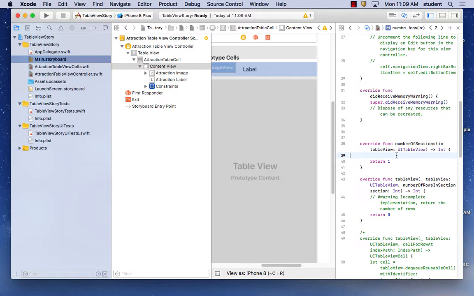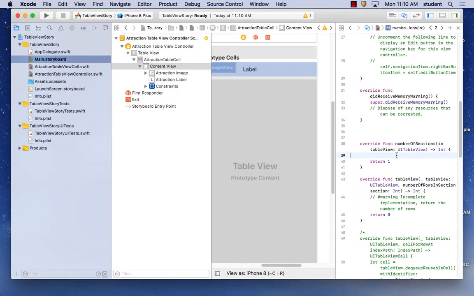I think because we don't have number of sections, I think we only have 1. That's right. Maybe because remember they were talking about how you can have a group, right? I think this is saying, hey, do you want to have groups of data, right? So I think that's the reason why we only have 1, because we only have 1. But you could have groups, I believe.